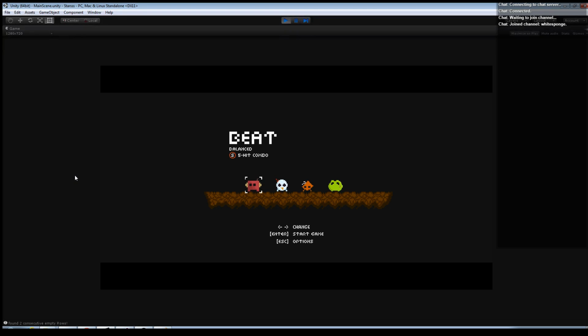So currently you are looking at the character selection screen of Stellar Stars. By going left or right, you can choose which character you want to play as. Currently this is just for the single player mode. But what we can do is to maybe say after you have selected your character, by pressing enter, then maybe we will ask if you want to use this character in multiplayer or in single player.